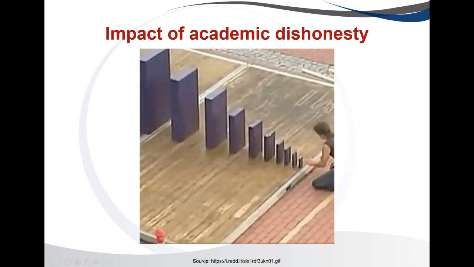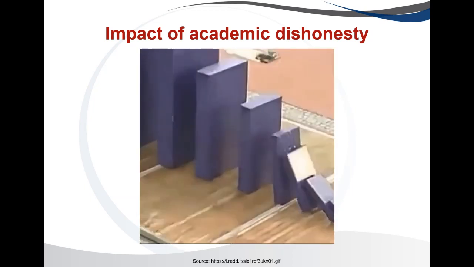So what happens if a fellow student acts in a dishonest manner? At an individual level, students that act in a dishonest manner in their studies also act dishonestly in their workplaces. So if you are caught cheating at university, it could have serious consequences not only for yourself, but for others as well, students past, present, and future. What might seem like a small action can have a domino effect.